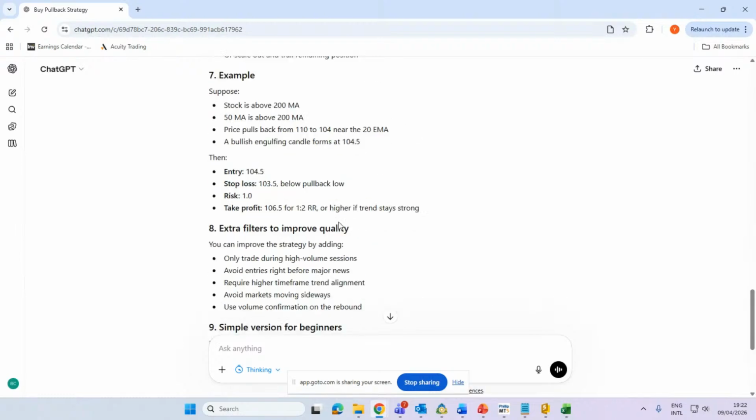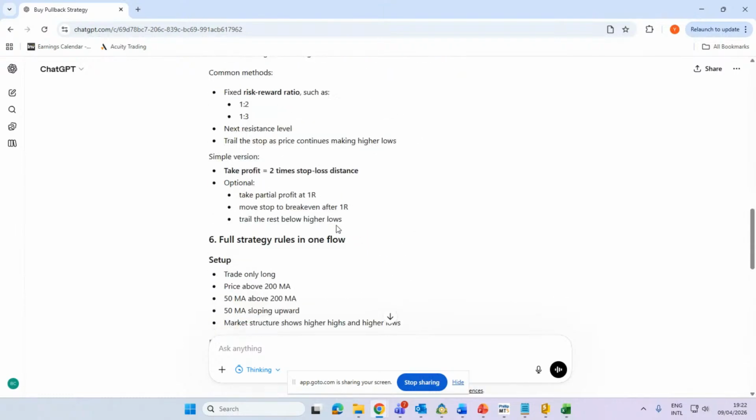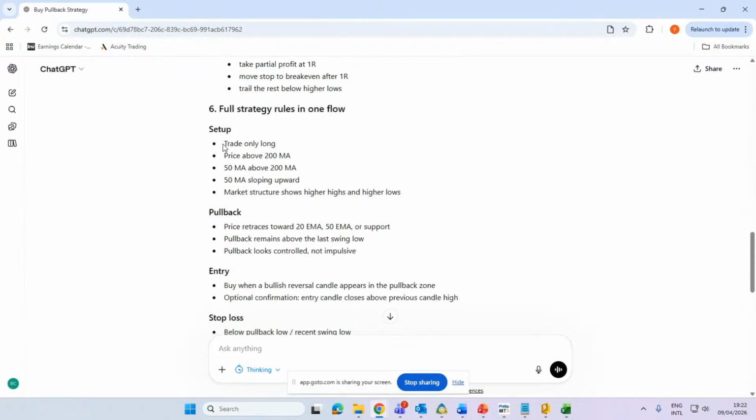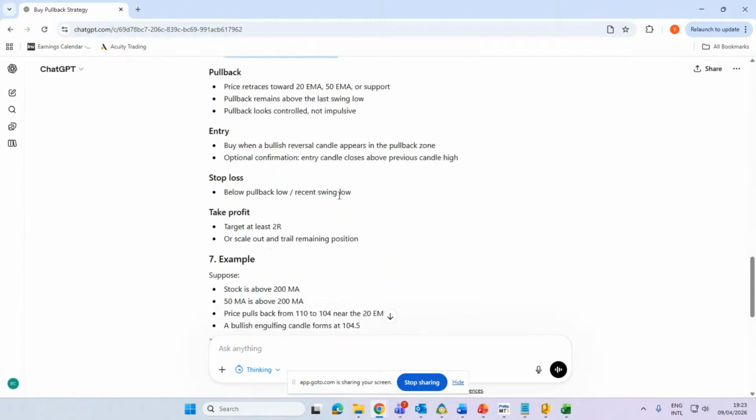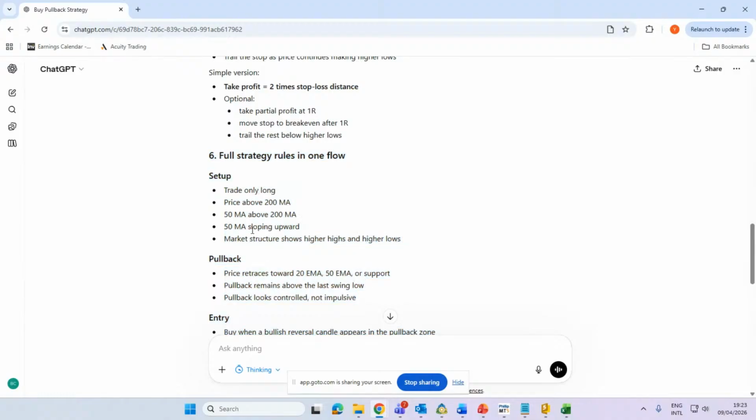Okay, it shows me the full strategy. So here it says, how do I identify an uptrend? The trade is only long when price is above the 200 period MA, and when the 50 MA is above the 200 MA. So there are many conditions to identify the uptrend. So this strategy, in my view, may be a bit too complex or maybe a bit too rigid.